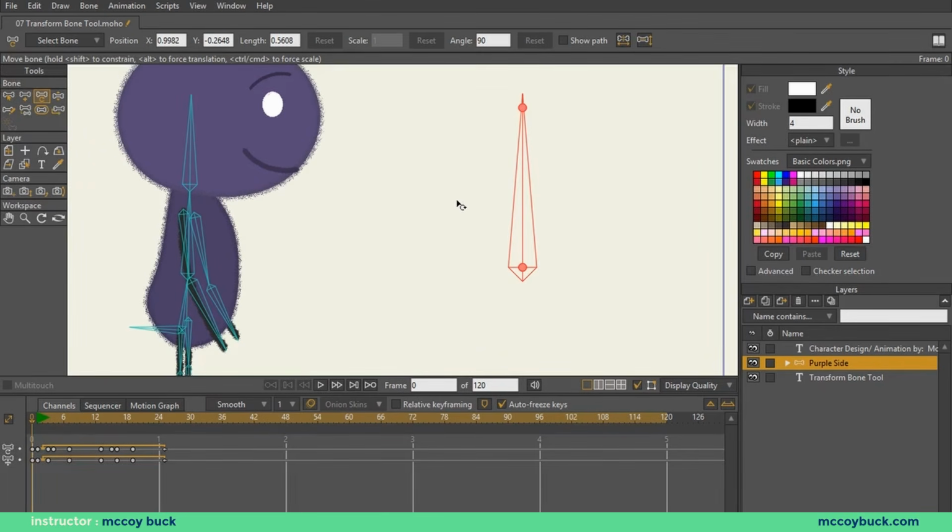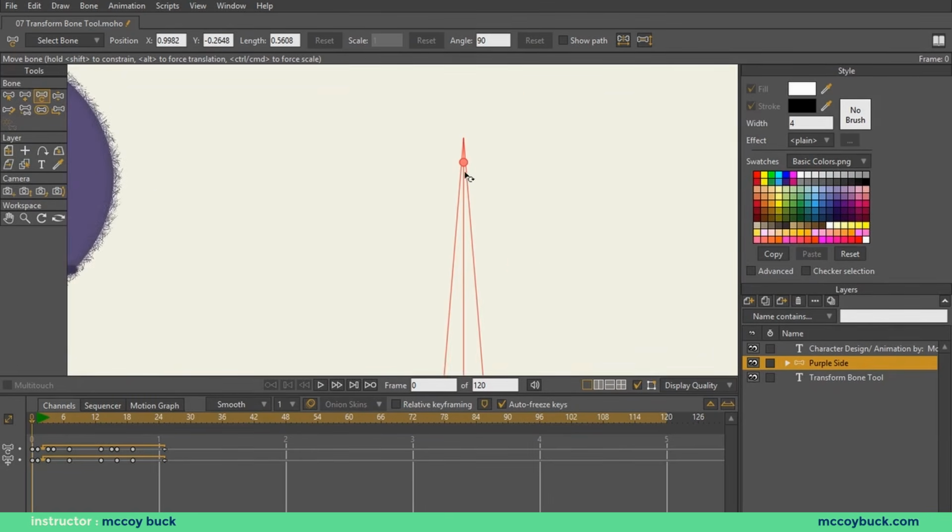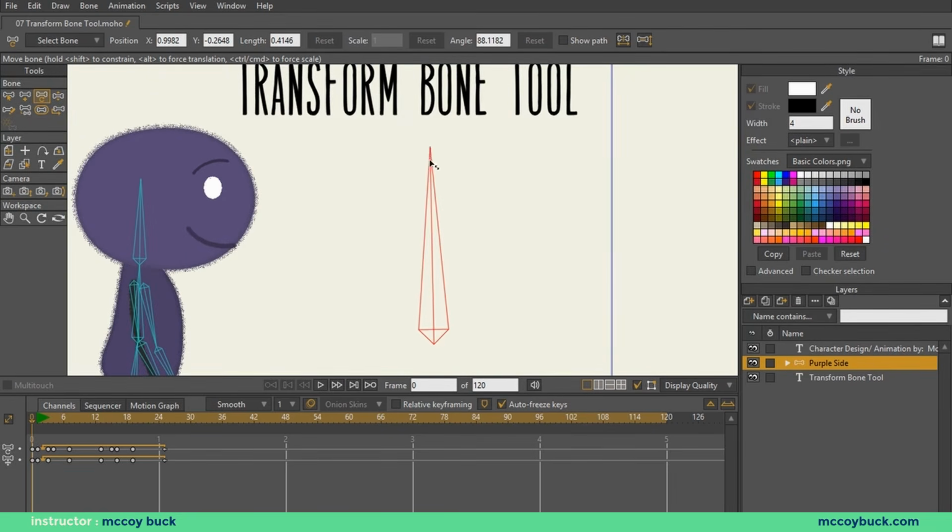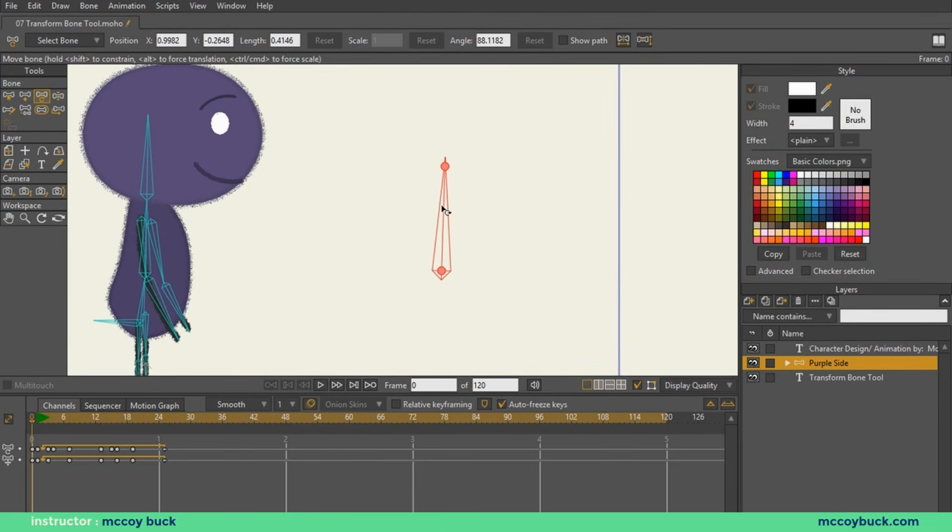Now, when you have your Transform Bone tool selected, you're going to have two nodes that are going to show up on your bone that you create. The first node at the top is two arrows facing away from each other. This lets me know that when I click and I drag on this bone, I can shrink and expand this bone. Halfway down on this bone, there is a circular arrow. That lets me know that I can rotate the bone. So simply by clicking and dragging left and right, I can now rotate that bone.